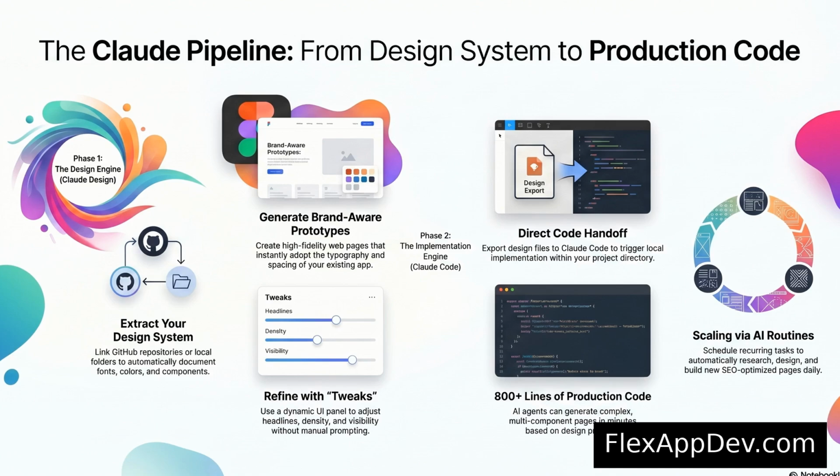The instructions he gave for this routine were incredibly comprehensive. We are talking about true agentic orchestration here. He didn't just tell it to write code. What are the steps? He instructed the local AI agent to wake up at 9:00 a.m., independently browse the web to research new SEO topics with high search traffic potential specifically for his niche. Then it had to outline the content for those topics using that newly established design template we just talked about. Right, the orchestrate DNA.